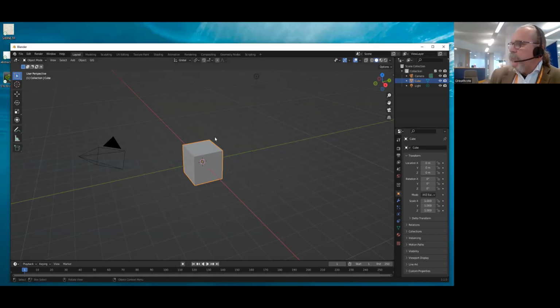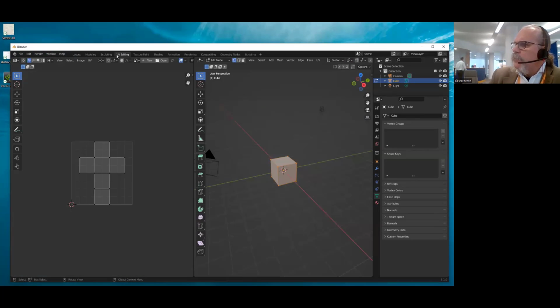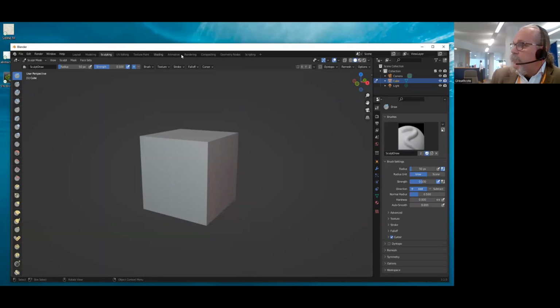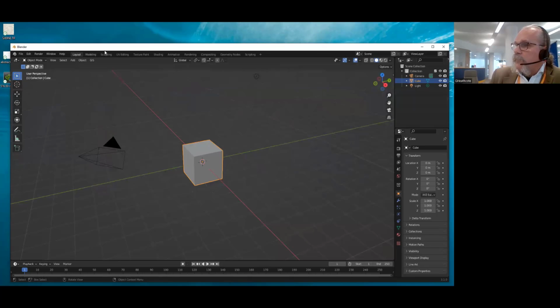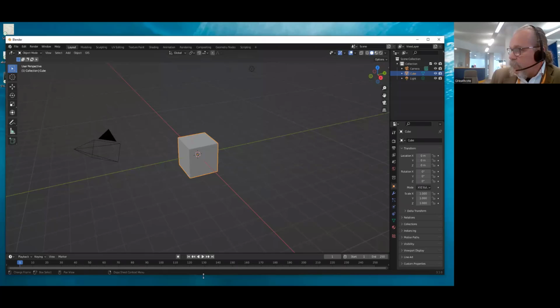And if you like a particular setup of windows, you can save them. And next to the regular menu at the top here, there's lots of presets of different window systems that you can choose as well if you want to. They're there, but I'll stick for this kind of setup for this, just to keep things a bit simpler.